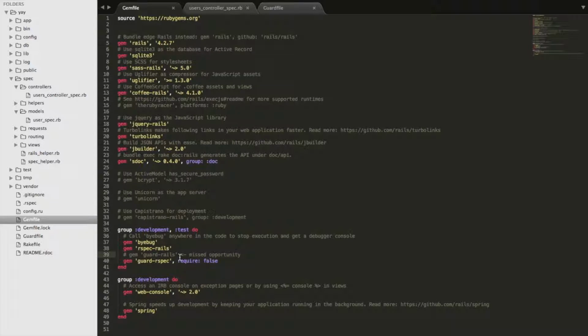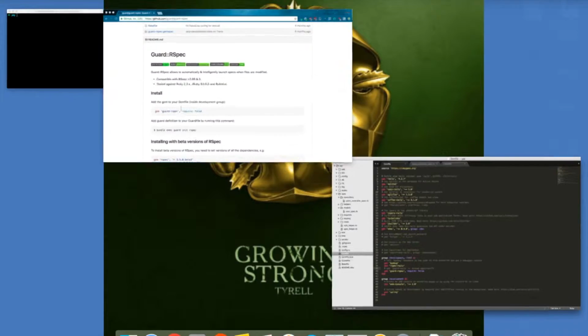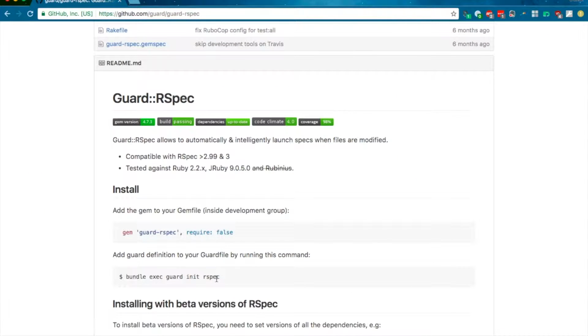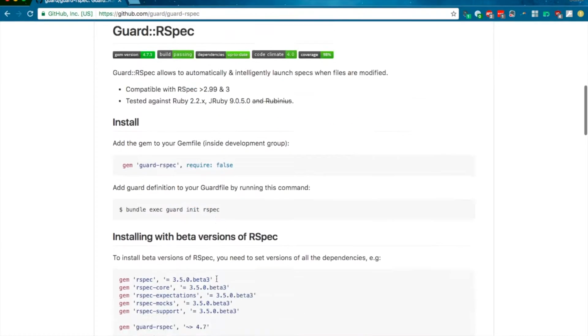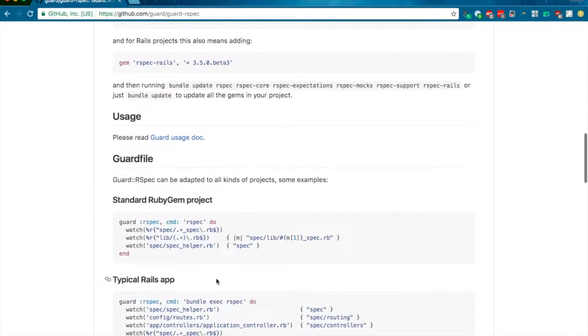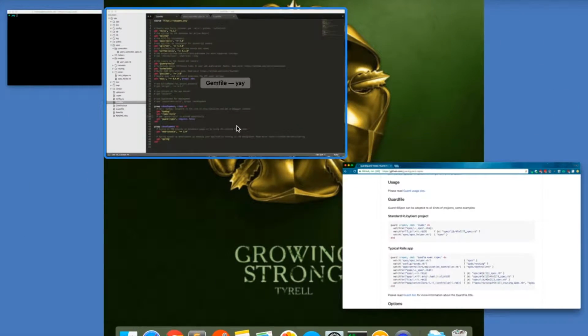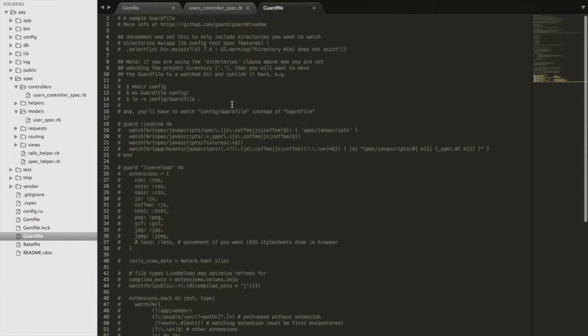Now, once that's done, you'll need to initialize Guard with the command bundle exec guard init rspec, which you can also see here on the GitHub page. What this does is create a Guardfile in your root directory, and you can, for the most part, get rid of the default that gets generated.